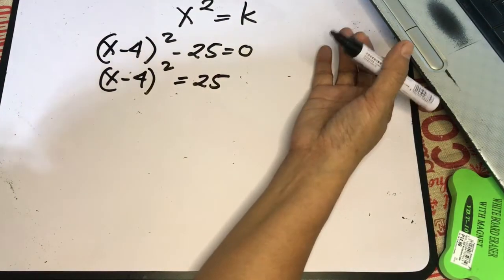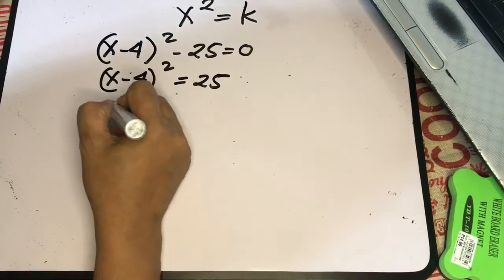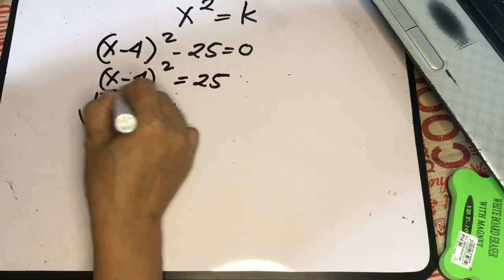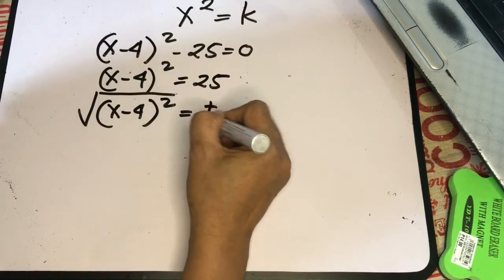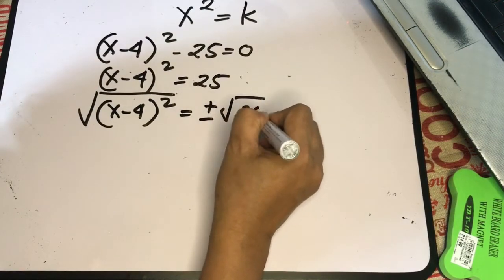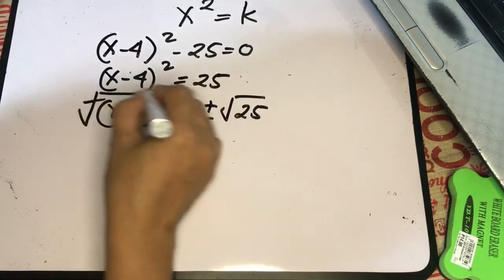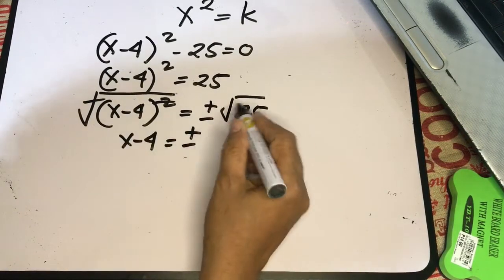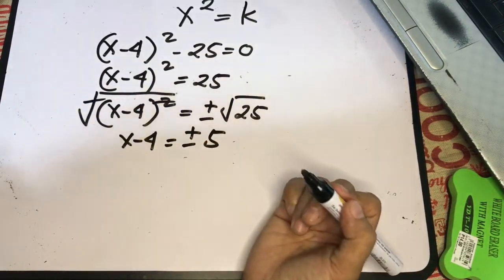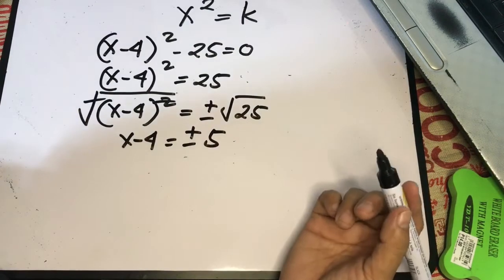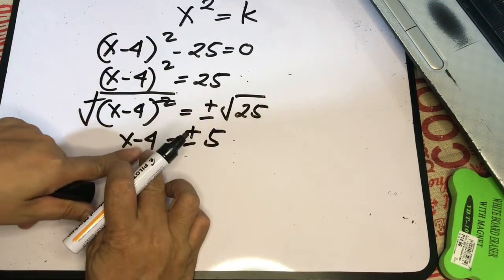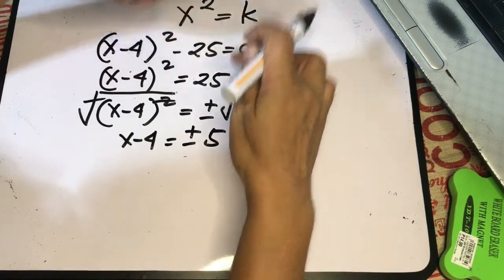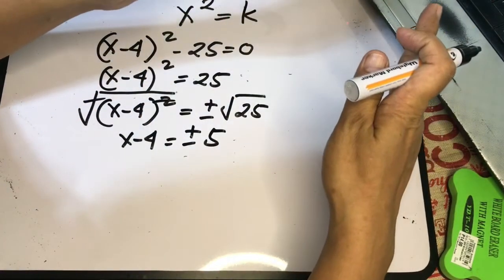So, therefore, 25 is greater than 0. Okay? So, we have x minus 4 times the quantity squared. Take the square root of that, and plus minus the square root of 25. So, we have x minus 4 is equal to plus minus square root of 25, which is equal to 5. So, what is x then? So, kung makikita ninyo, yung negative 25, ginawa kong positive 25 kasi nilipat ko siya doon sa kabilang equation.